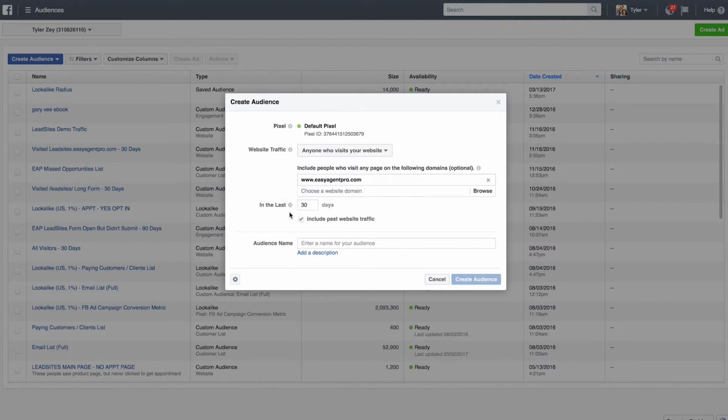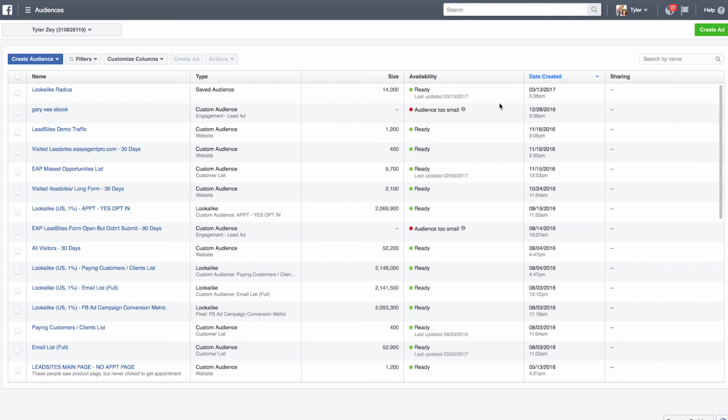And then from there, just name your audience, and I would typically suggest that you name it website traffic, just so you know for sure that when you're using retargeting ads, you're targeting the website traffic specifically, so people who have already visited your website and then left and are now back on Facebook. Now, I'm not going to create the audience because I already have a pixel like this created. Let's explore the other options that you have available to you.